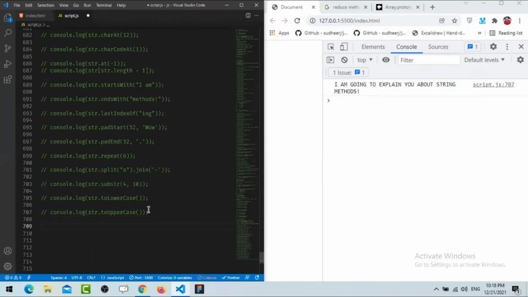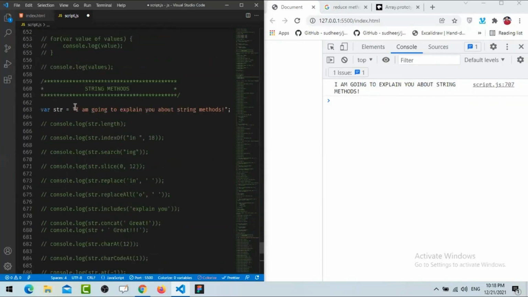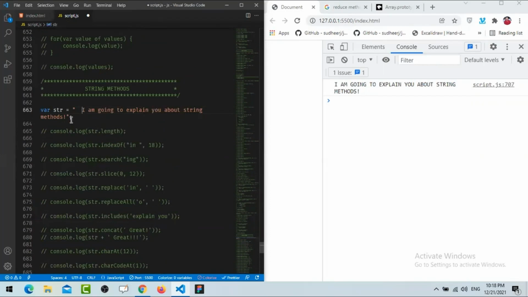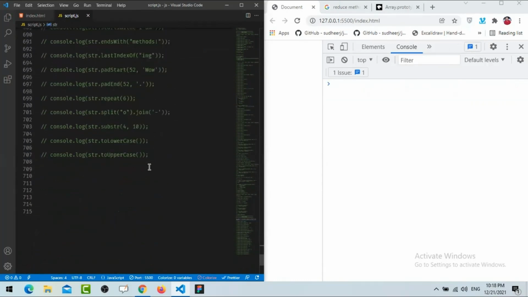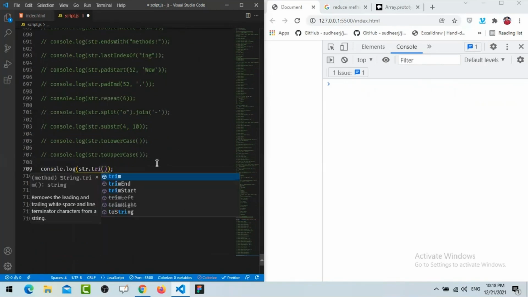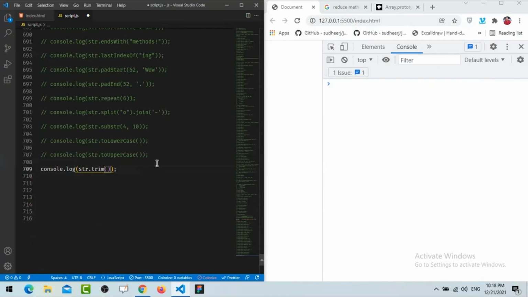Now another method here we have is trim. Let's say here you have some extra space, and at the end also you have some extra space. If you use trim, it will remove the extra space before and after.